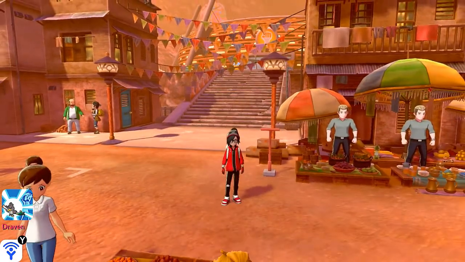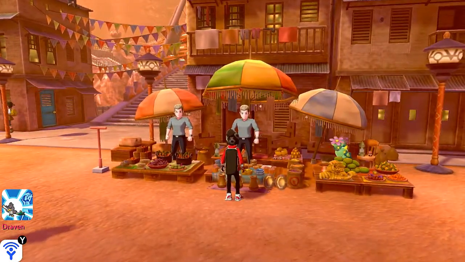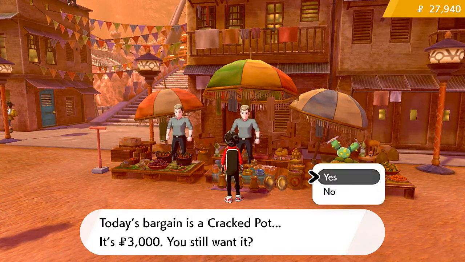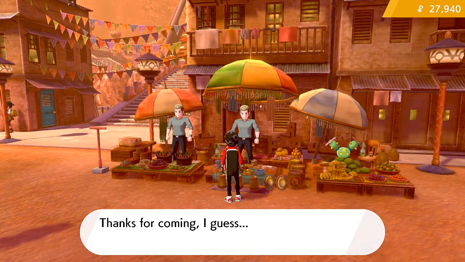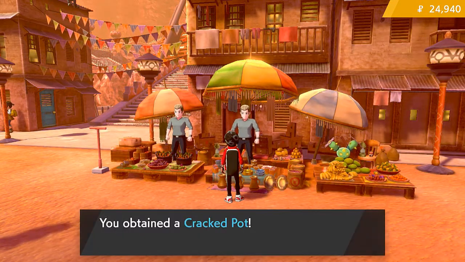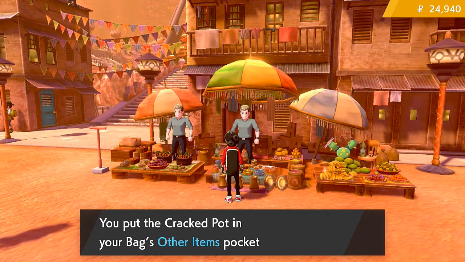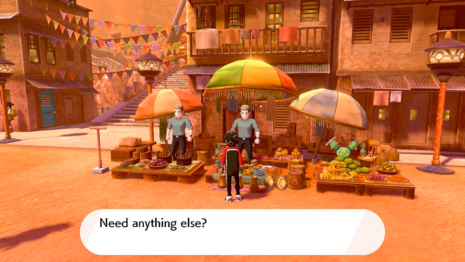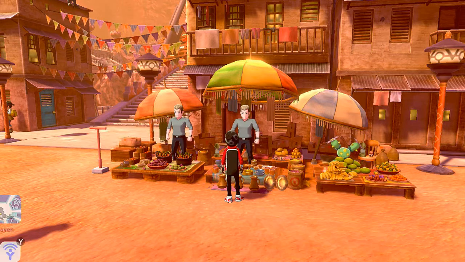So here we have a little bit of a market, and if you talk to this guy right here, what is today's bargain? It's a cracked pot. Sure, go ahead. I'm pretty sure the cracked pot would actually do something. So here it is. We got ourselves a cracked pot, a peculiar teapot that can make a certain species of Pokemon evolve. It may be cracked, but the tea poured from it is delicious. Anything else? Next bargain. He's going to get another cracked pot. Anything else? No.